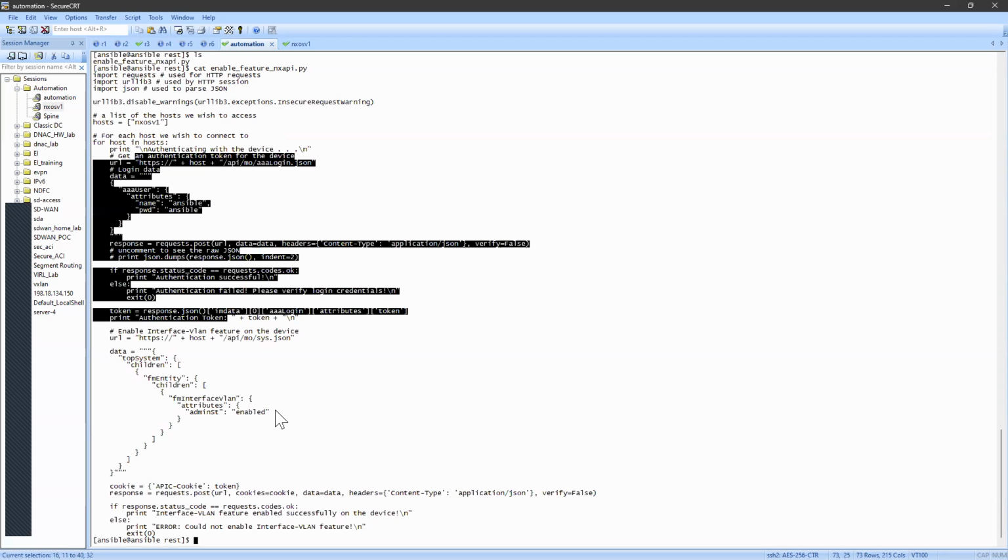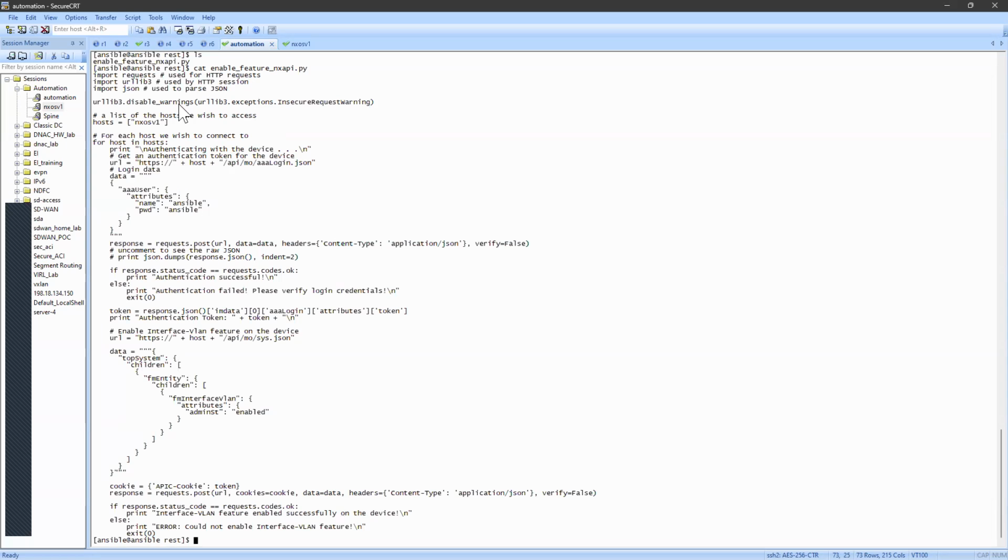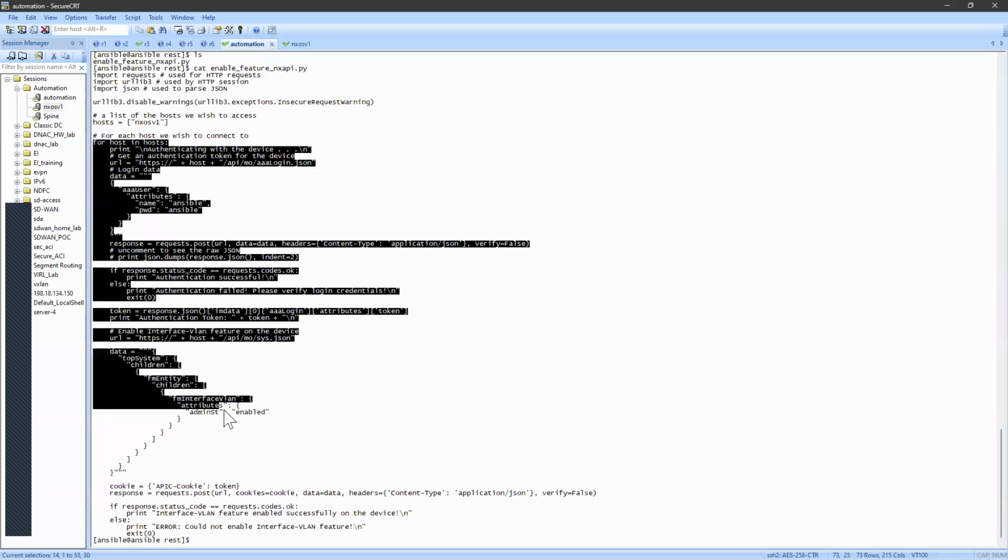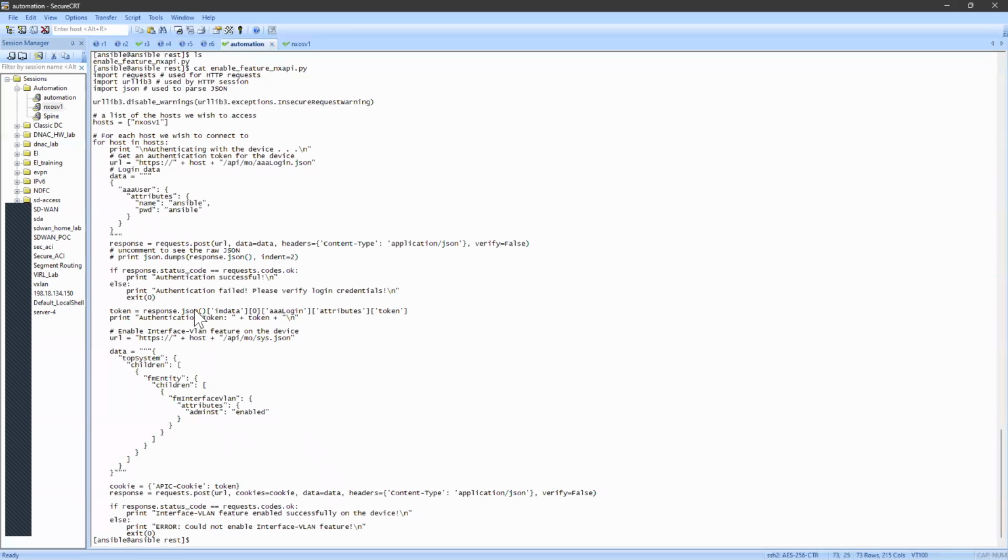This is a little bit lengthier, and this is a little bit older format as well. This is using Python 2.7, but you know that we can convert this to 3 or any format. There's no problem on that. So again, this is doing the same thing, logging into the device, making sure that we are logged in, and then enabling the interface VLAN feature.